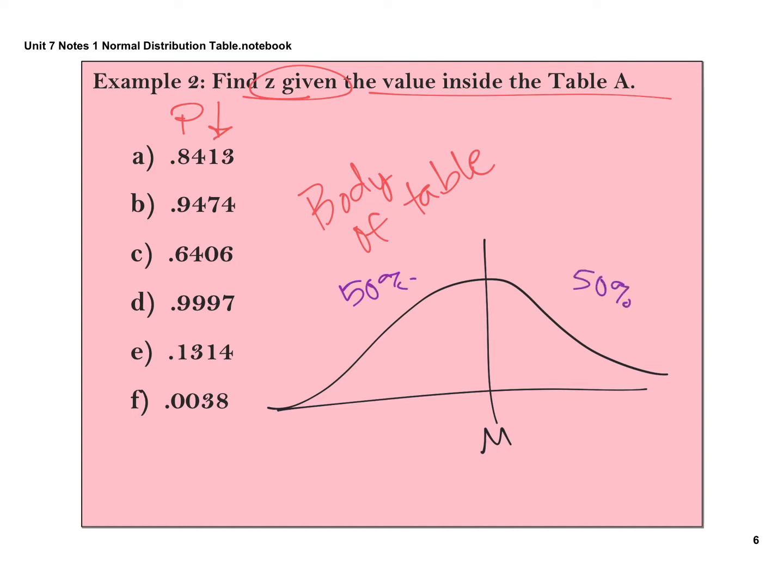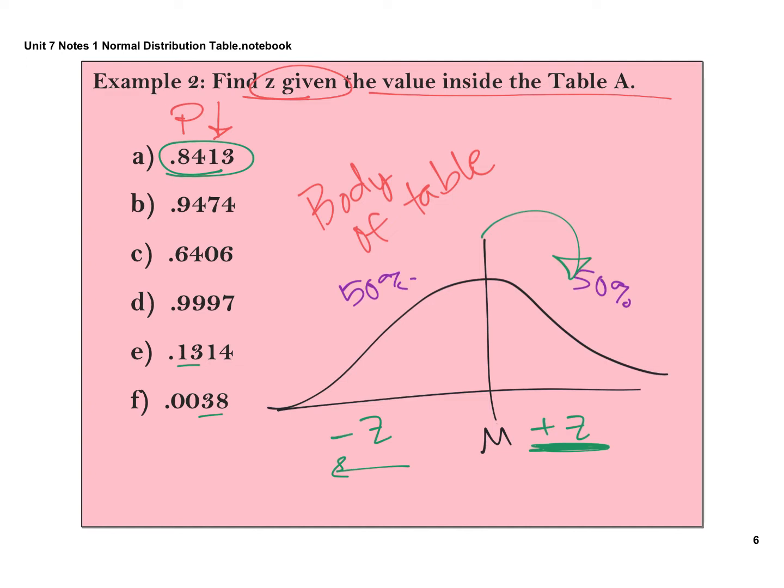Okay, so if I am looking at 84%, that means that I'm up here on the positive half. This is positive z's. This is negative z's. Because if I'm above the 50% mark, that means that I'm in the positive direction of how many standard deviations I am away from the mean. I'm moving up. If I'm below, like 13% or 0.3%, I'm in the negative direction. Okay, so that's going to help you figure out where in the table you're looking.